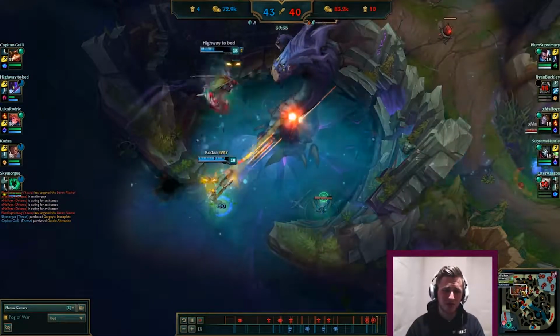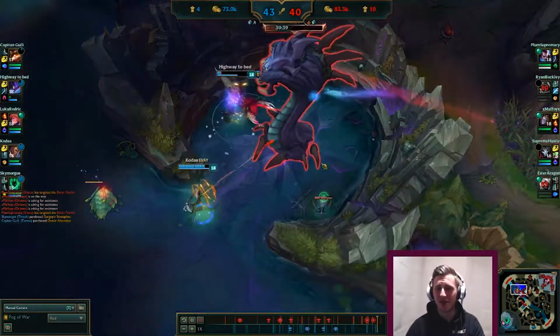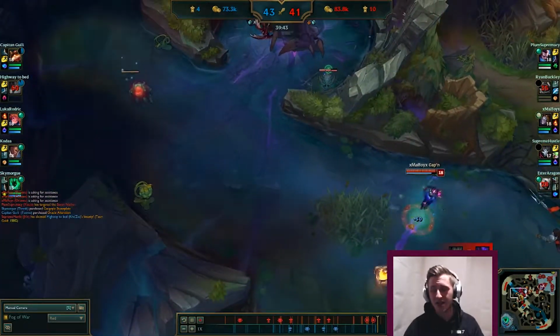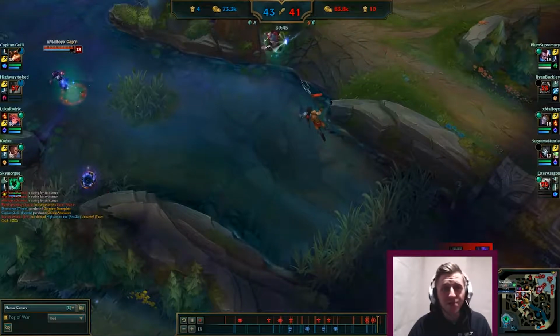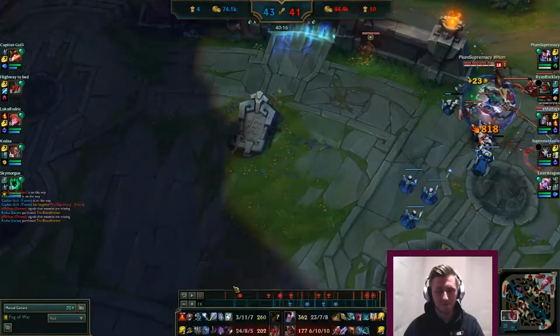Talking about Baron throws. This is a Baron throw. He just used his jump to get back in the pit. Beautiful ult from the Jhin, beautiful from the ADC there. And that's basically game. I can run into anyone I want and not worry about it.